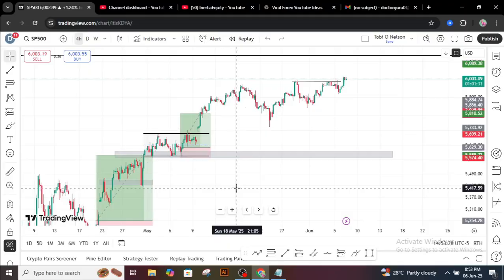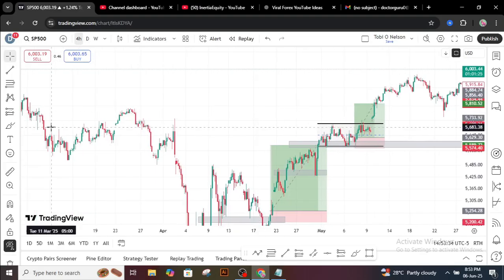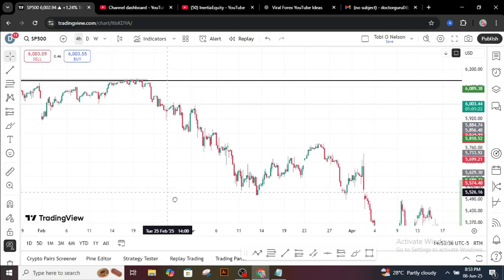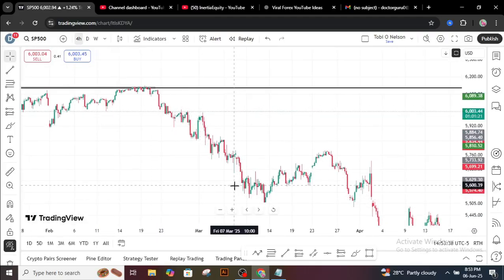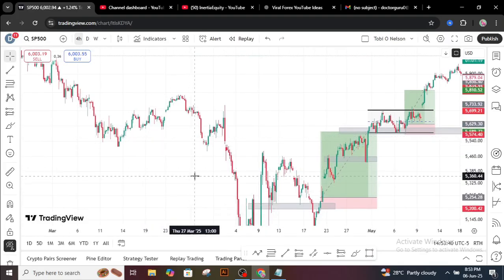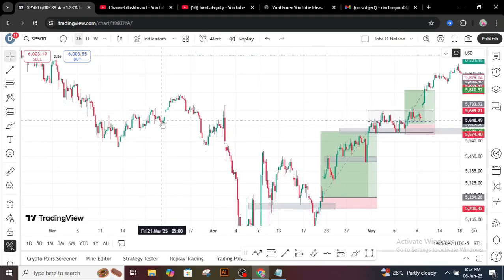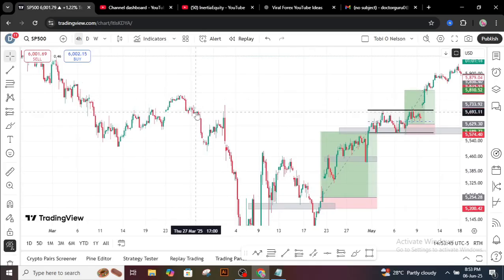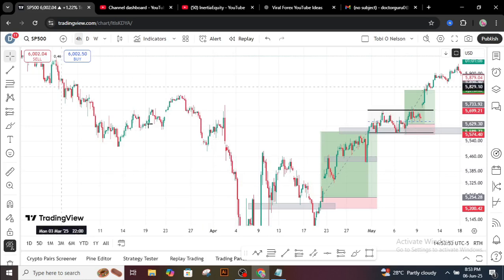So whatever your fundamentals tell you is what you should rely on. Take for example, when there is tariff and there is serious fear in the market, in those periods you want to be looking for sells, because the fundamentals tell you that there is fear in the market, so investors are putting their money into safe haven assets instead of risk assets like the stock market, for example. So you'll be selling, and as you can see, you make more money.